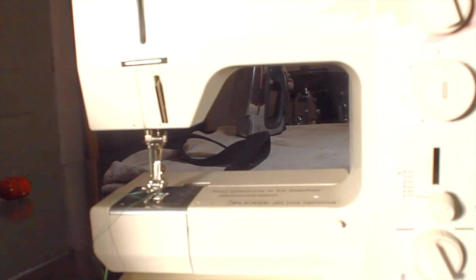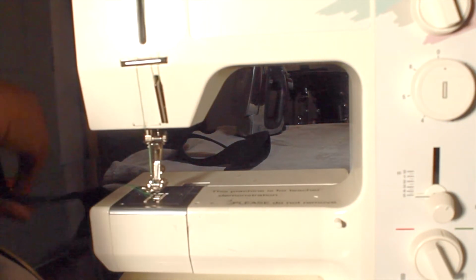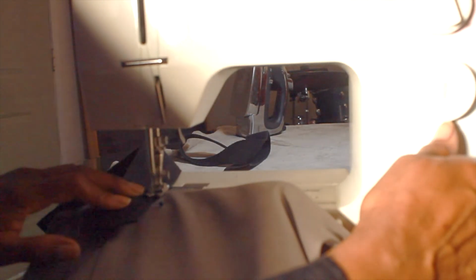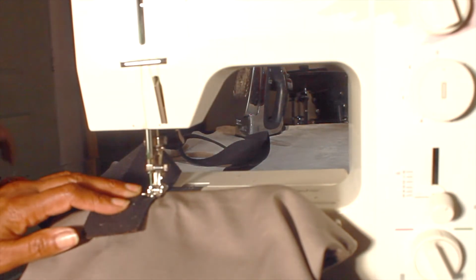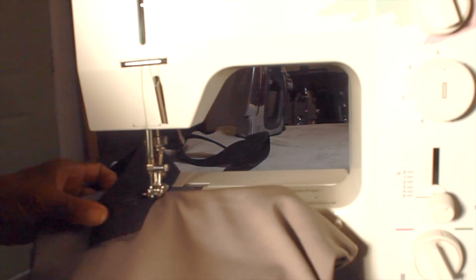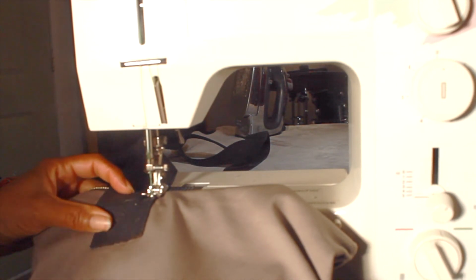Here, I have one side of my strap, and we're gonna go down, over, up, and across. So we literally are going to sew a square rather than just one line. We're gonna make a pivot turn as well. So I have a pin in place just to hold my strap, forward and back for my back stitch. Now I'm going down the far right side of my bag. Once I get to the bottom, I'm gonna make that pivot.